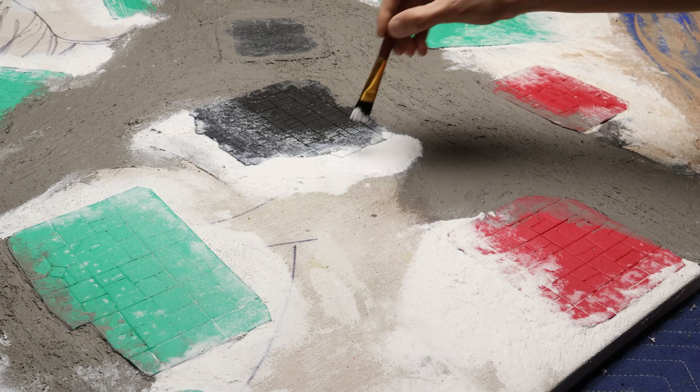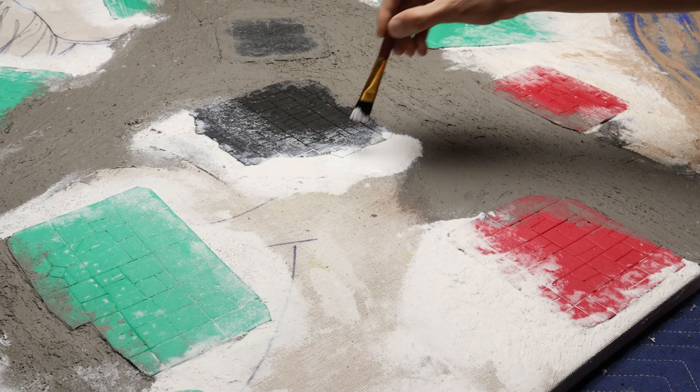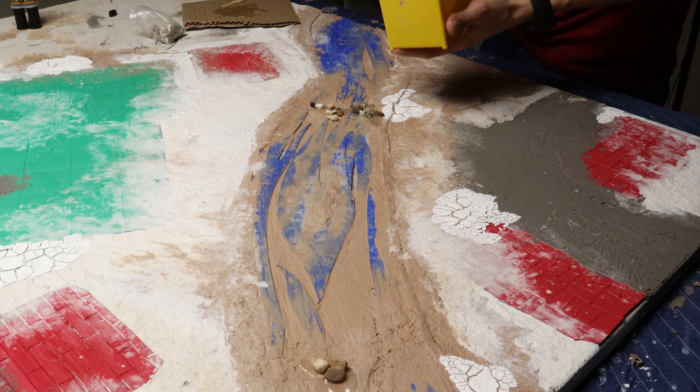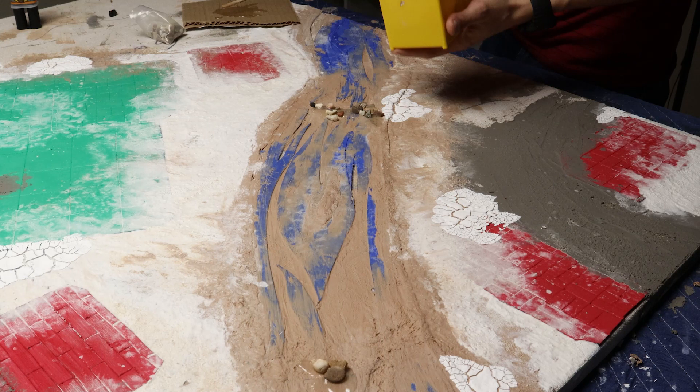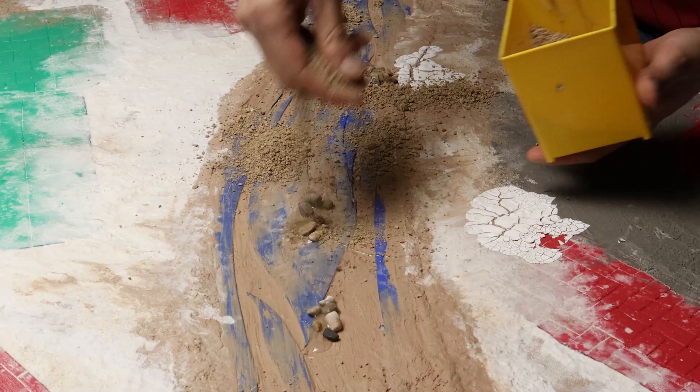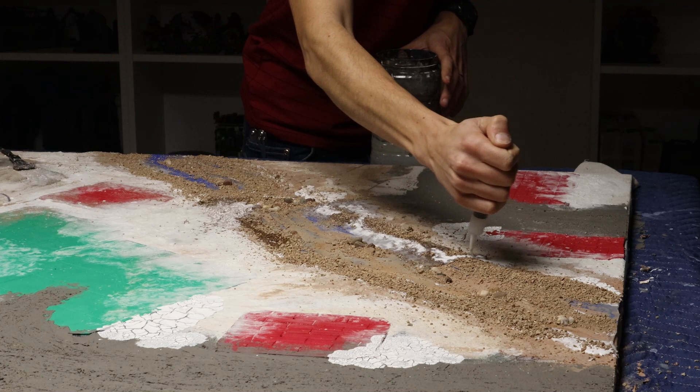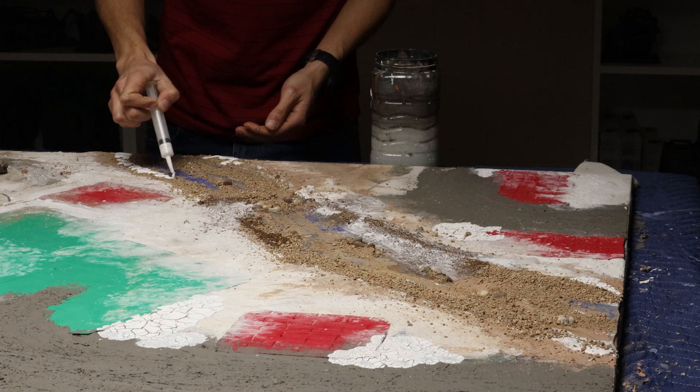To add some additional blending and texture I also used crackle paint. When applied in globs it dries and cracks to form some interesting designs. For the river I wanted a different texture than the road, so I epoxied some larger stones to sit at the bottom or in the middle of the river, then came in with much coarser pebbles and made embankments on each side. Using some Mod Podge in a syringe I'm able to dispense just the right amount of glue to the areas I want and then water it down to help it spread. The Mod Podge is slightly flexible and even when dry it'll have a bit of bend to let you roll up the mat.